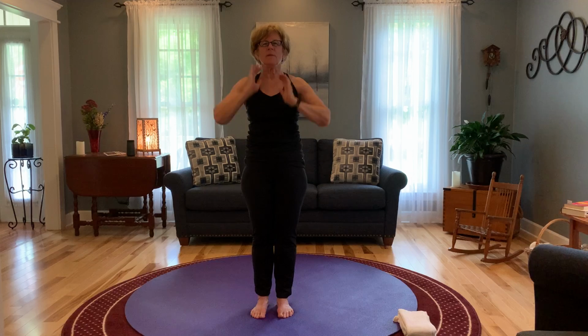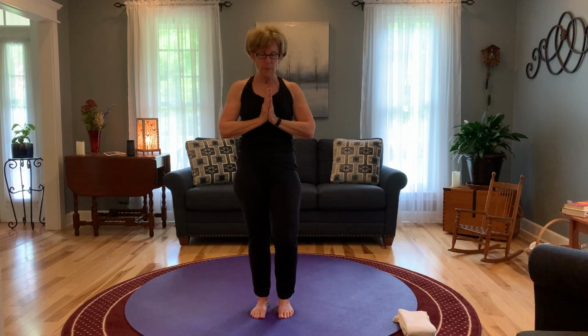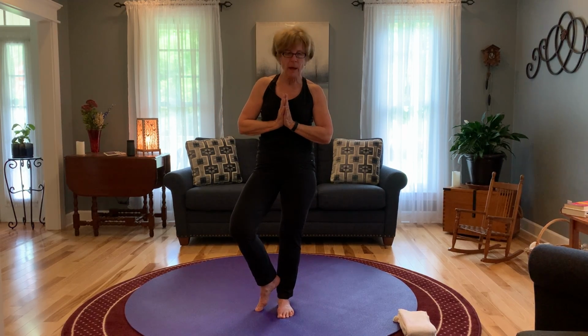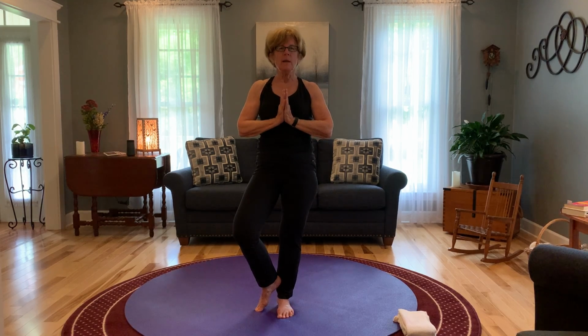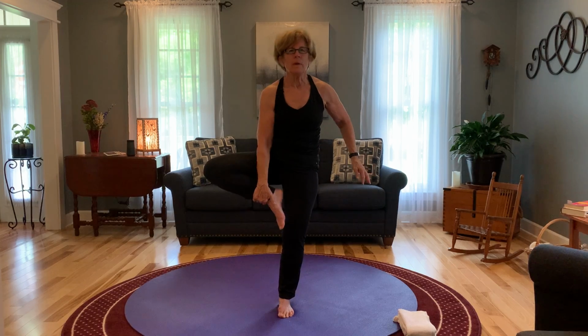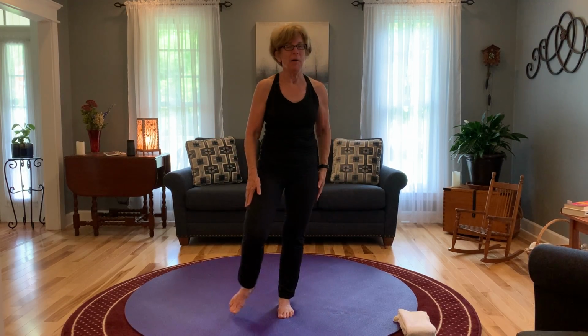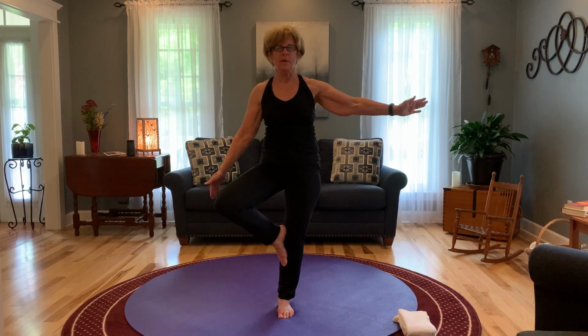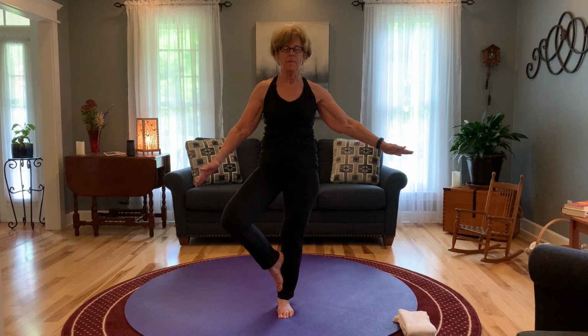Okay, so we're going to do a few balancing exercises right here. So keeping your hands to heart, we're going to snuggle that left foot into the mat. Bring that right foot up into tree. You can leave this toe on the floor or bring your leg up, this is where I prefer. Or bring your leg all the way up, but never over your joint, not over your knee.